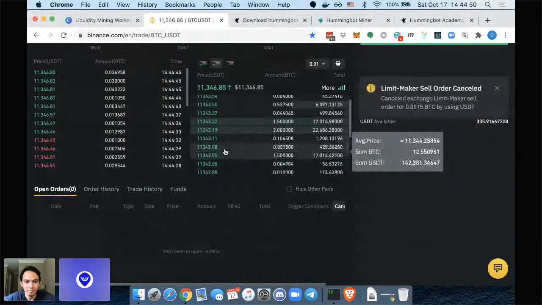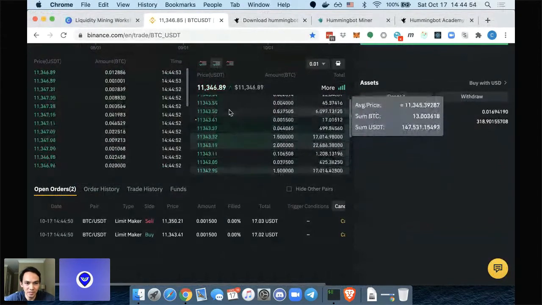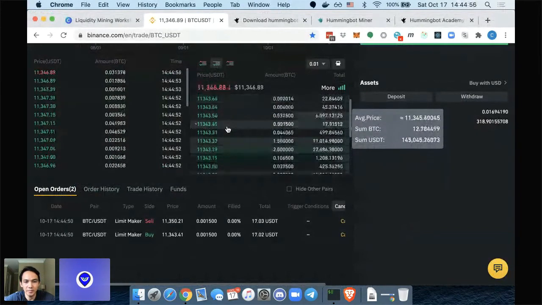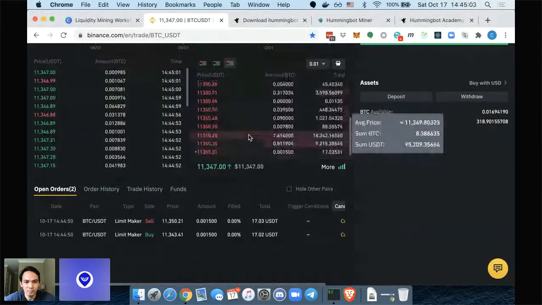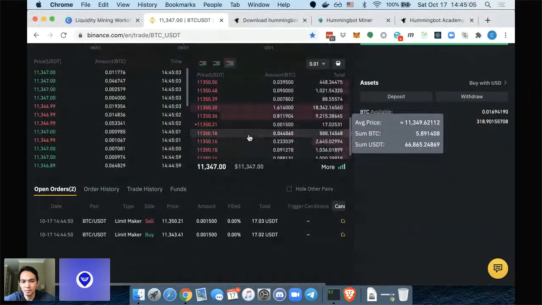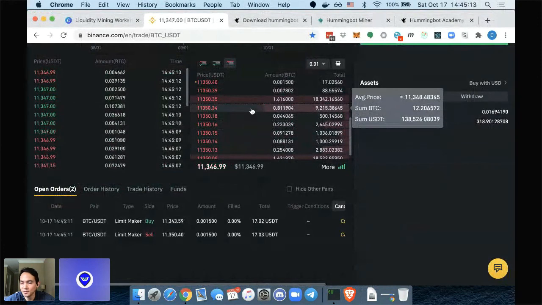You can see that here. And also, if you notice just now, the order also refreshed just as I was scrolling through. But here is my order. So it's making a bid order. And then on the ask side, it's also created an ask order. So just like that, I'm actually already acting as a market maker. I've added to order book depth because I'm helping to populate the order book, which facilitates liquidity and allows others to trade on that. And that's pretty much it.